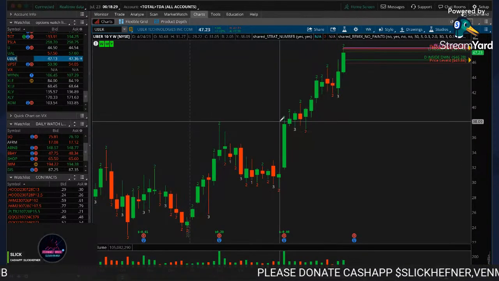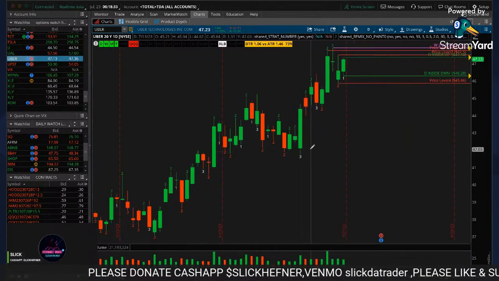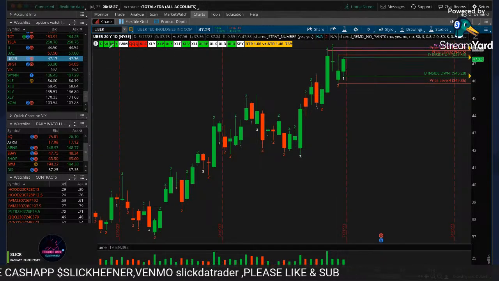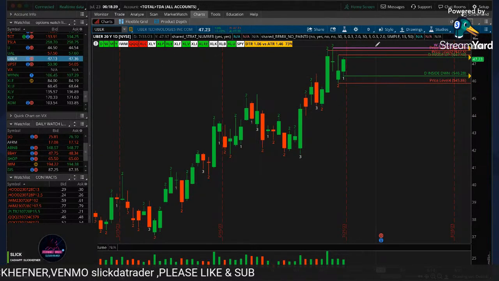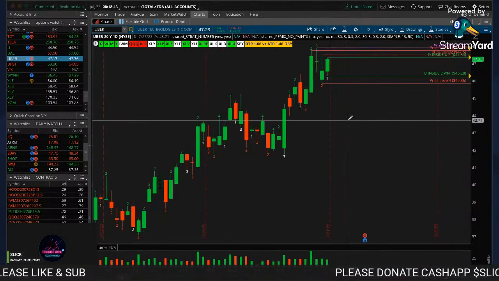I mean, sometimes you just go through these trades and you be like, man, look at that. Like, how did I miss that? Or how did I take that? All right, inside one on the daily, full time frame continuity, we're probably going to push back up to 47 and push through this weekly, at least take out the highs of this weekly.